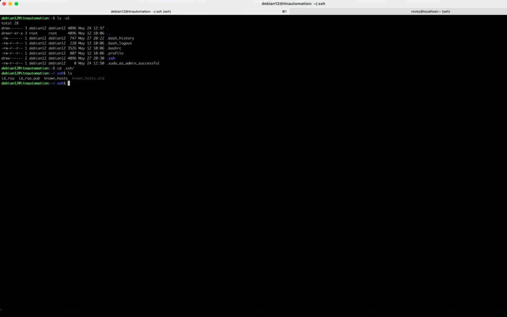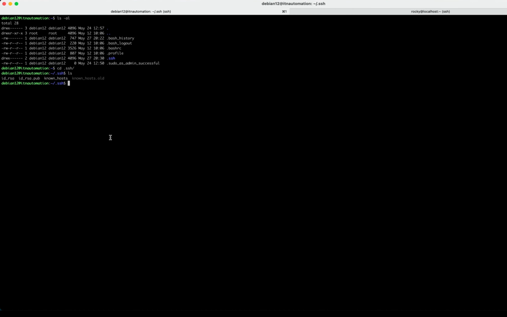Now we need to copy the public key to the target host where we want to establish our connection. In our case, we will do it from Debian 12 to Rocky Linux. To copy, we use the command ssh-copy-id username at hostname.